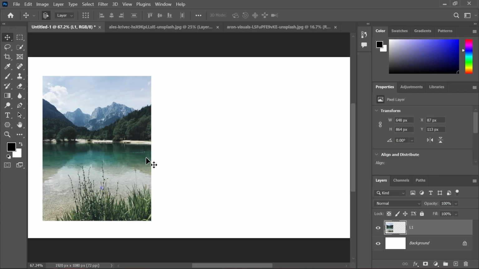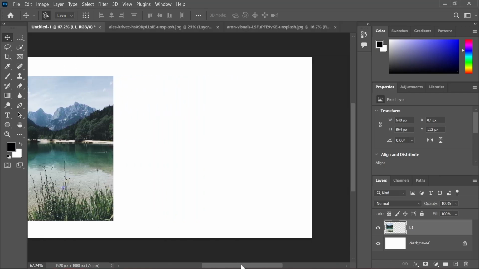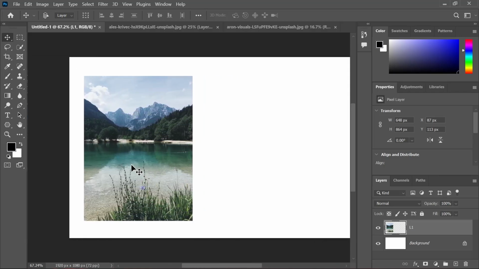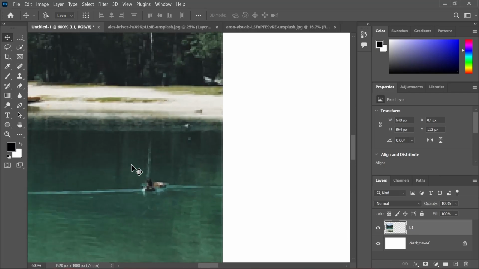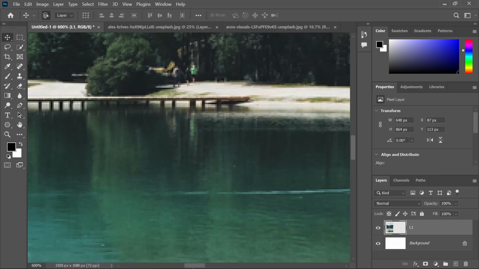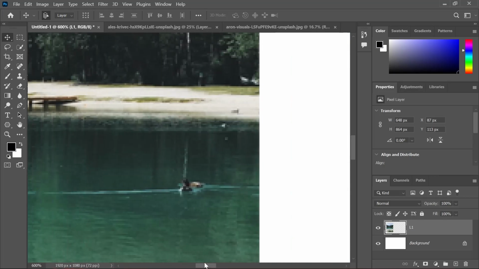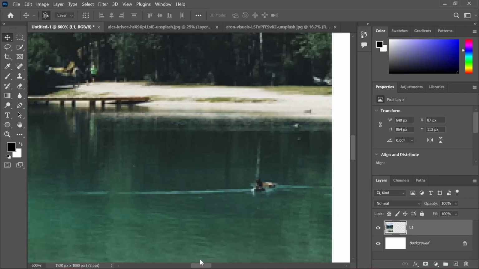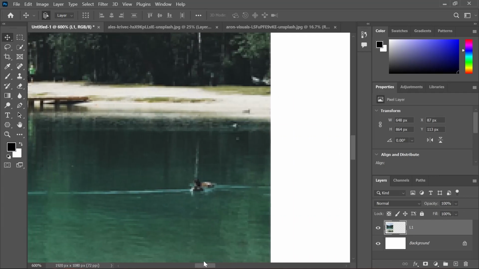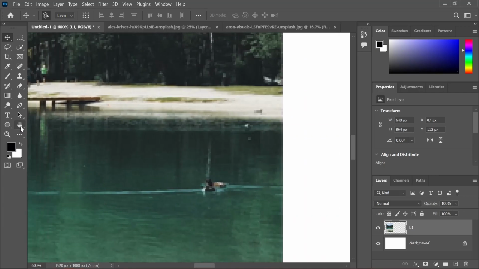So now let's look at panning. What is panning? It's just moving around here and there. For example, if I'm zoomed in and I want to go to the other side of the image, there are three ways of panning. Either just use these old bars, but no one uses these bars. So we have another option.